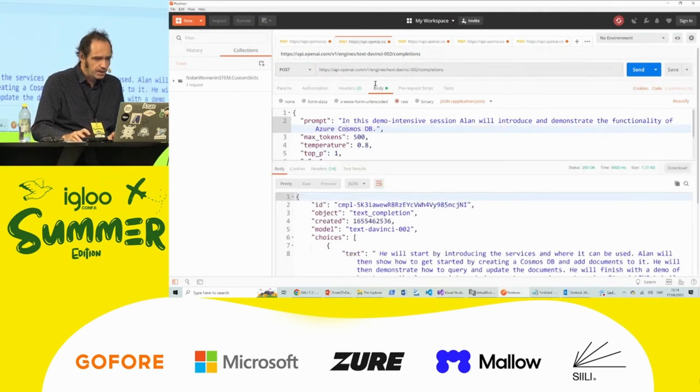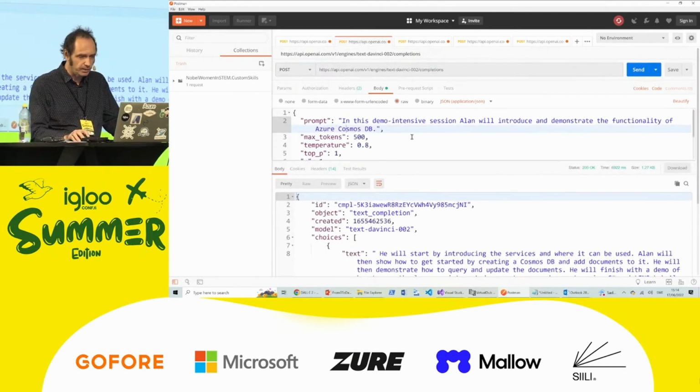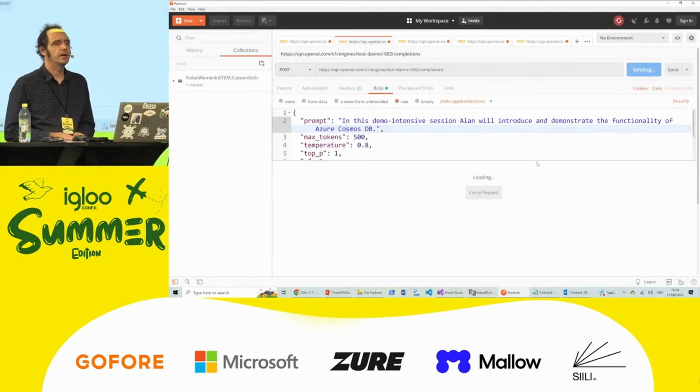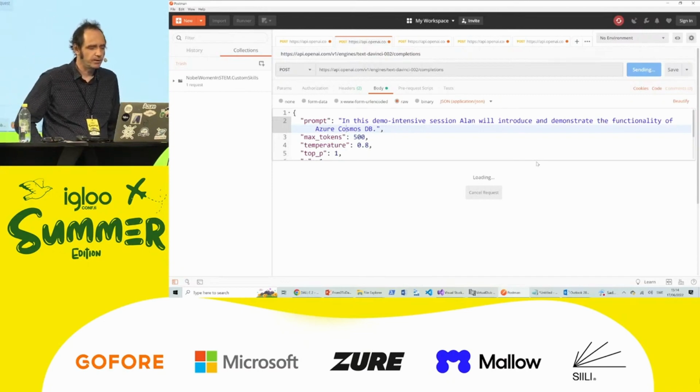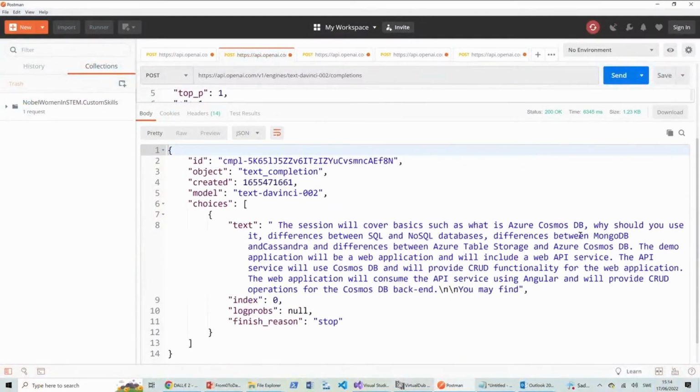We've seen that one. So if I'm going to submit a section on Cosmos DB, in this demo-intensive session, Alan will introduce and demonstrate the functionality of Azure Cosmos DB. And we can fire that in, and it's just going to continue in the same style and hopefully generate a session proposal for me. This session will cover the basics as to what Azure Cosmos DB is, why you should use it, differences between SQL and NoSQL databases, differences between Mongo and Cassandra, Azure Table Storage and Cosmos DB.